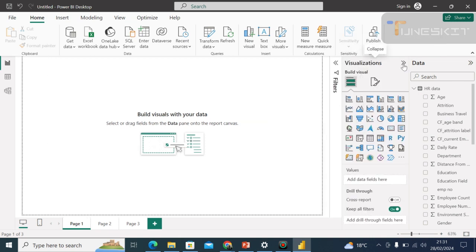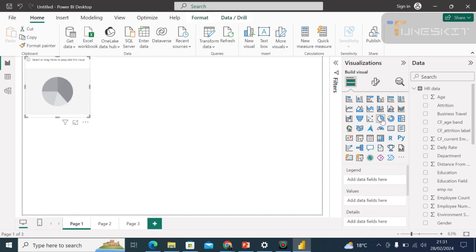So how do we build visuals in Power BI? Once you've loaded data, you can build your visualization. For instance, maybe you want to do a pie chart. You simply come to the visualization pane and click on a pie chart, right?